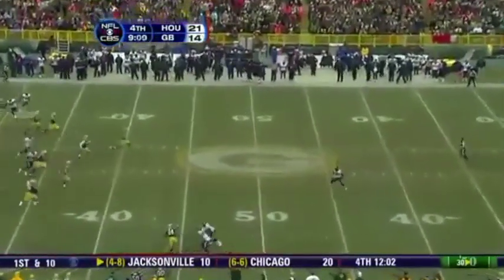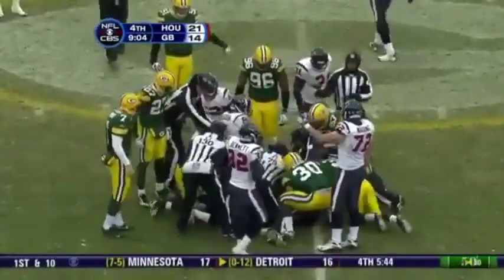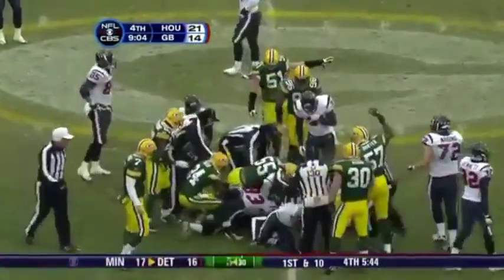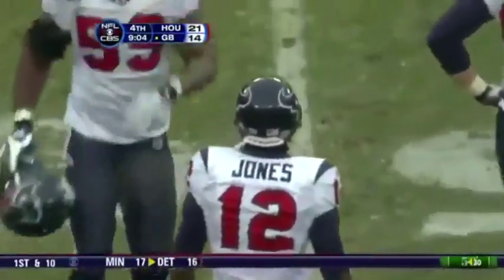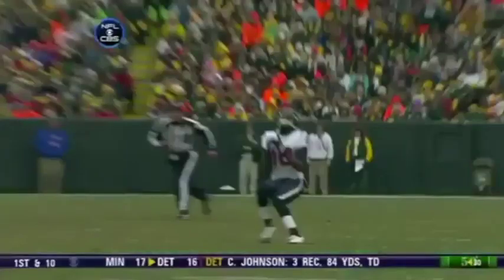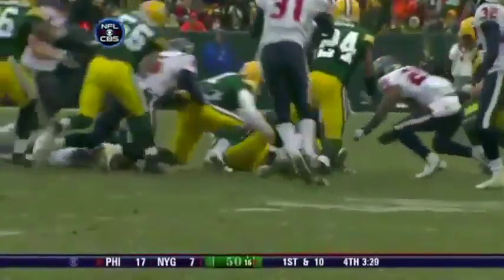Cavanaugh sends it away. Jacoby Jones lost it. Loose. Who's got it? Wow! Turnovers. The Houston Texans continue to shoot themselves. 4 turnovers today. Yeah, and this is just a tough punt to handle. His top spin on it is coming down, and he just misplays it. Jacoby Jones, it comes off him.